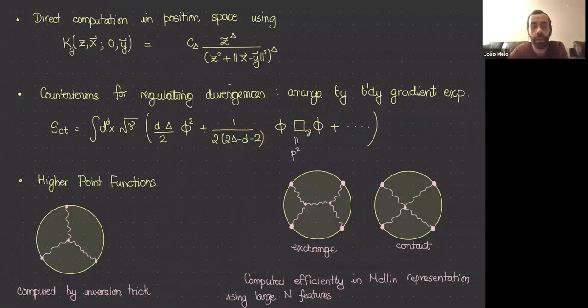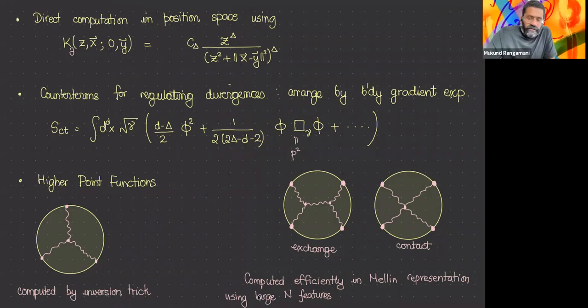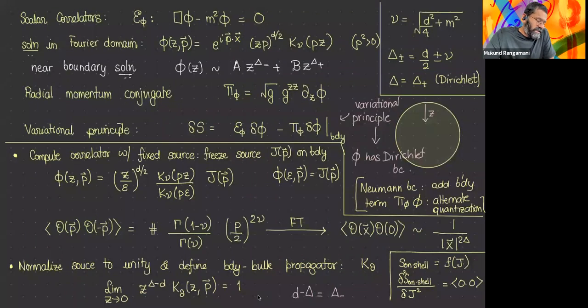Hi, just a question. Do these coefficients depend on the specific regulator that you used to get rid of the divergence, or are they universal? There is some scheme dependence because these are just regulators. The finite answer is what is universal here. And I have chosen to use a regulator that basically follows by cutting things off nicely.